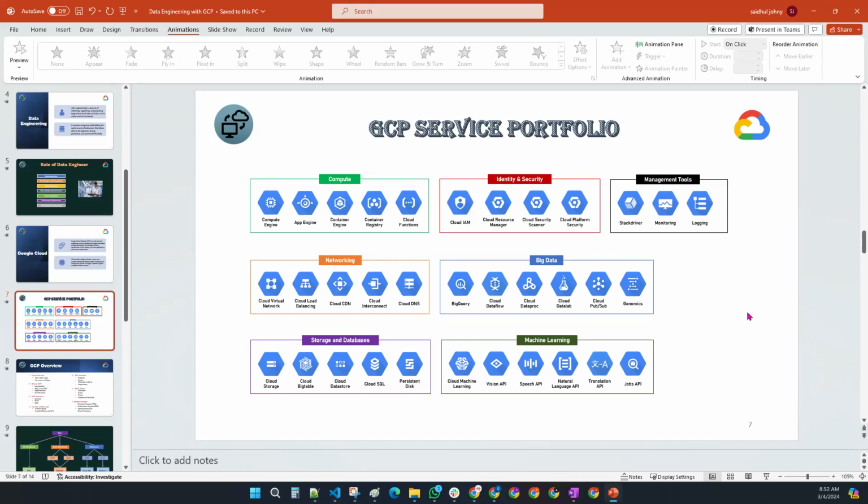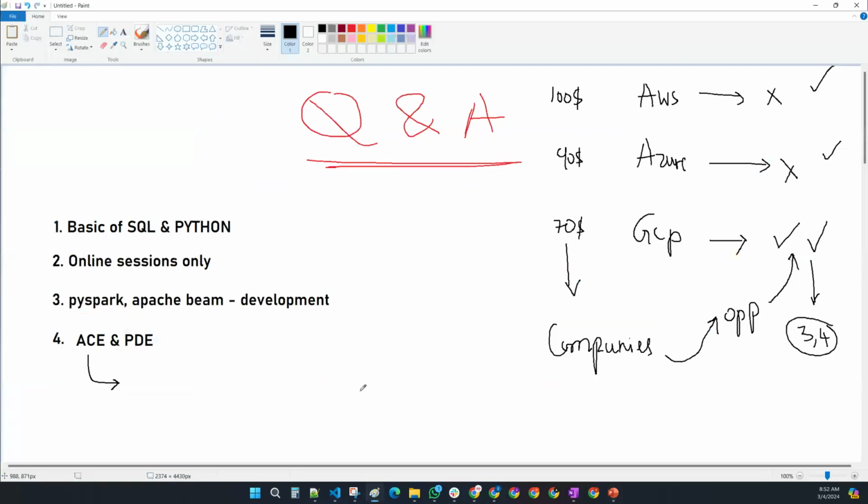If you compare with the AWS or Azure basic certification, they don't have all this part covered. They don't have all of these things. Is there any other batch where I can concentrate on ACE only? My company is looking for an appraisal, and I need to do the ACE certification. No, we are not covering that.